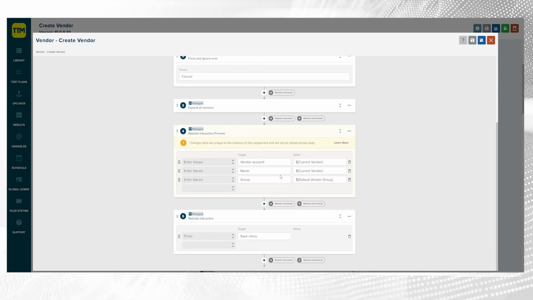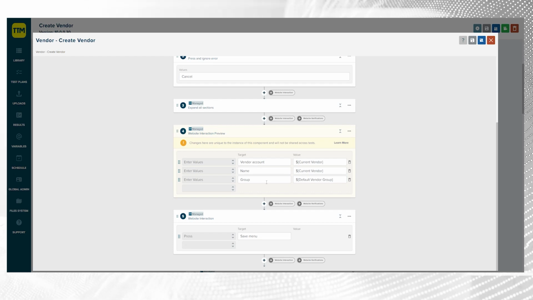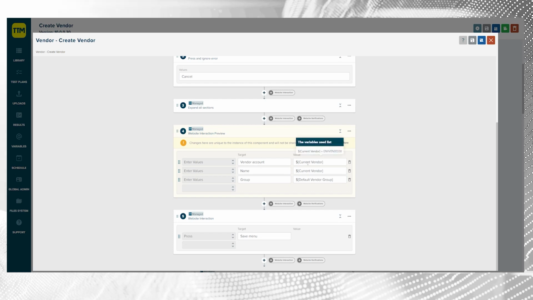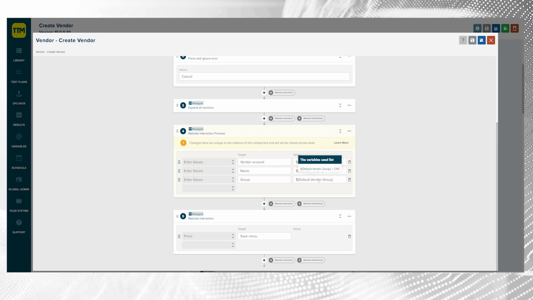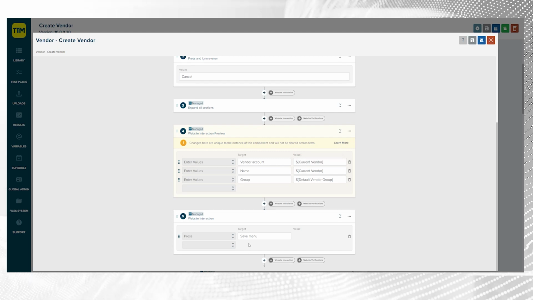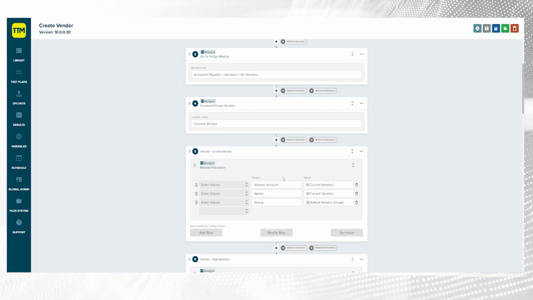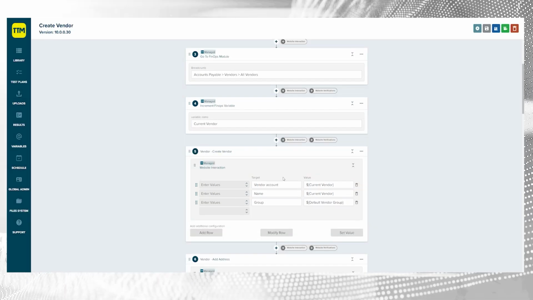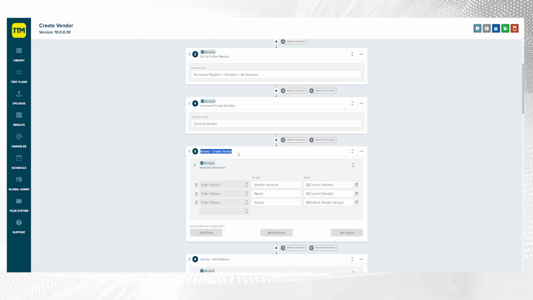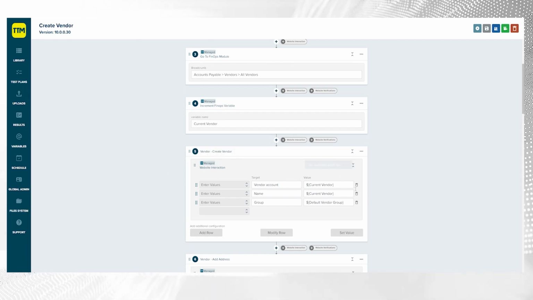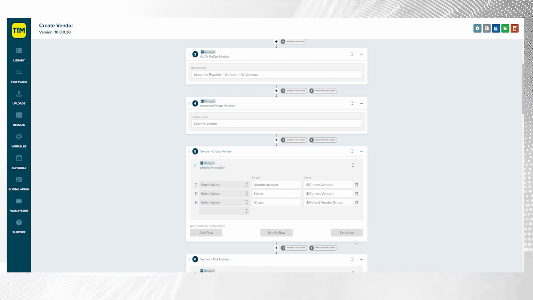All right. So in this particular case, with this create vendor, we're entering this data. So the vendor account, we're using this variable. The name, we're using this variable. The group, we're using this variable. And then afterwards, we're pressing save. The good thing about these components is you might have 20 different variations of a create vendor test. Each of those tests can use the same component, but the data they actually use to fill in the forms for that vendor can be different.